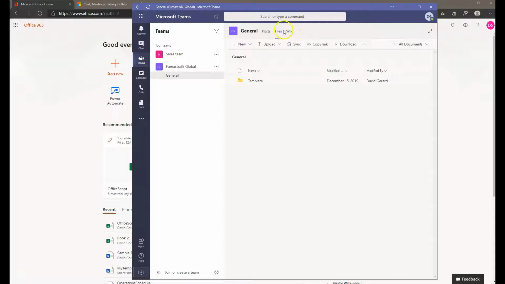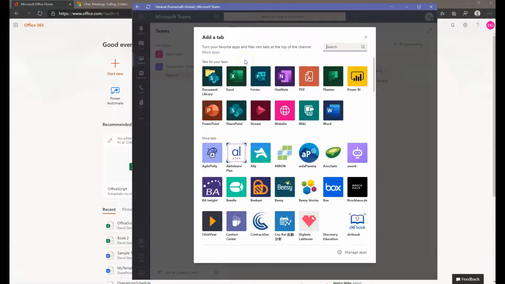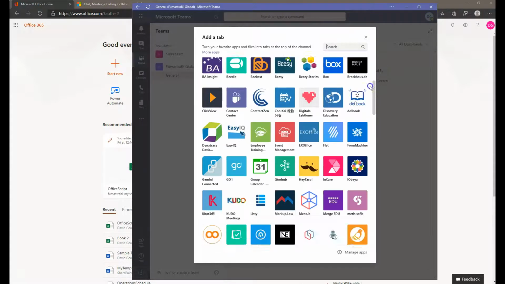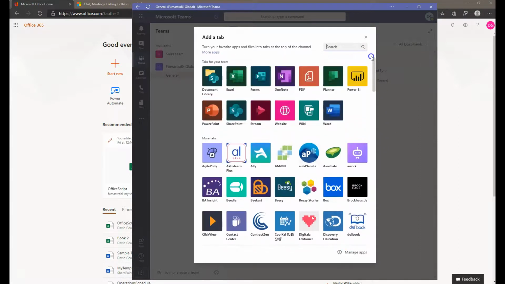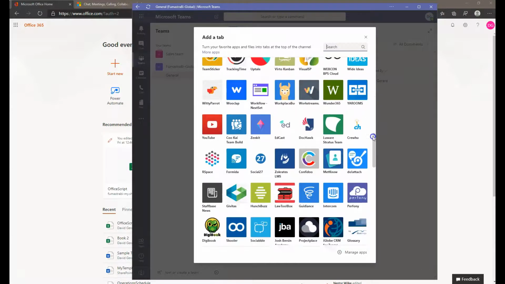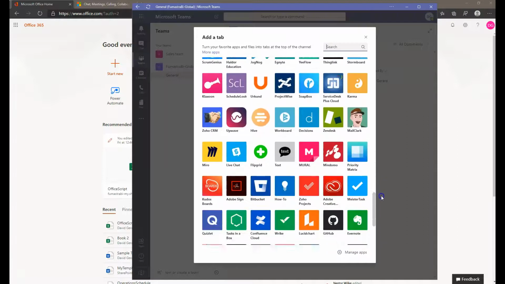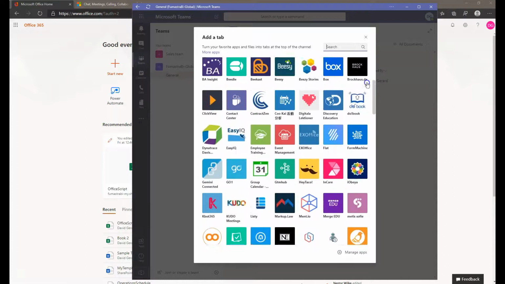We can also add different applications to that channel. We have a wiki, so those three applications are there by default, but we can also click on the plus sign and add more applications. So it's quite rich. We have a lot of applications available, and we can see that they are not just Microsoft applications, but also many other third-party applications that you might be using already in your company, and that you can add to make the work easier.